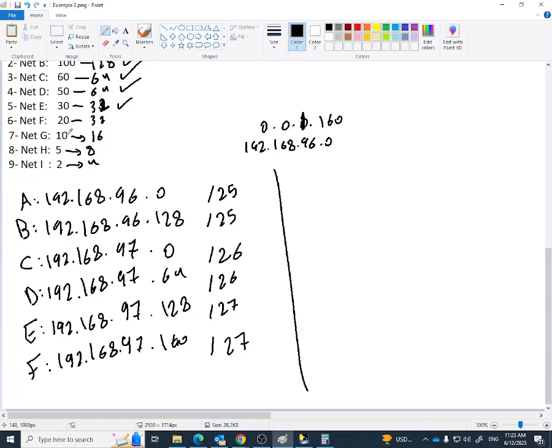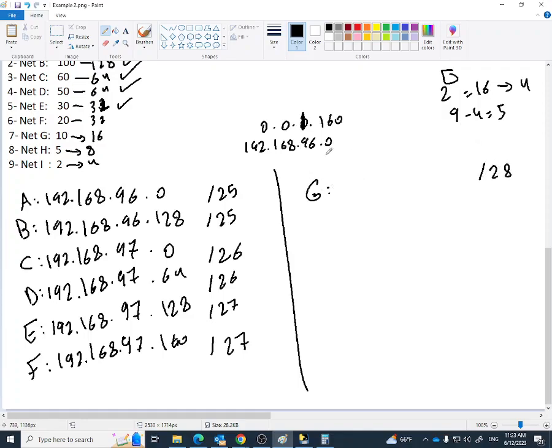Now we're going to go to G. Now remember, the last value we added was 32. Now we're moving to G. For G, remember here, this is 2 to the power of something should equal 16, and that something is simply 4. So 32 minus 23, that is 9, and 9 minus 4, that's 5. You take the 5, you add it to the 23, it's going to give you 28. So the prefix here is going to be 28.